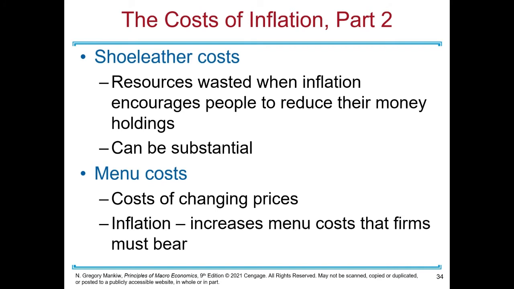And how do you avoid this inflation tax? Well, one way is to hold less money. Instead of taking out $200 at the beginning of the month for the month, we can instead take out $50 on the first week and each subsequent week. This way, more of my money stays in interest-bearing assets for longer periods. But walking to the bank each week is going to wear down the leather on my shoe, and I'm going to have to pay to fix it. In other words, the shoe leather cost.